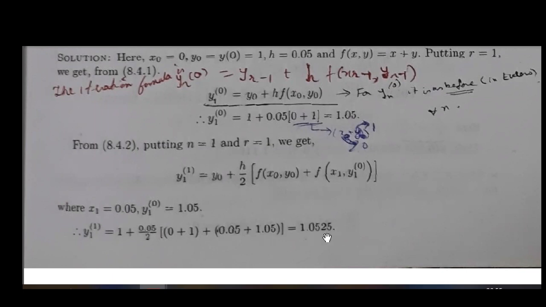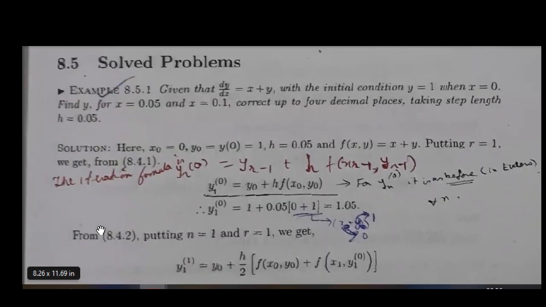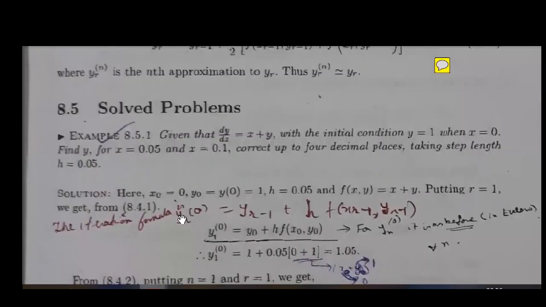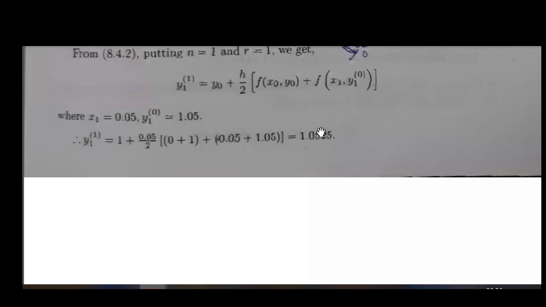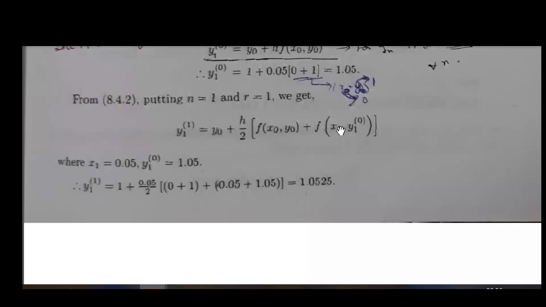So now you have found the first level of approximation. We have to go to the second level, because if we do not, how can we see whether we are getting the desired degree of accuracy or not? So let us go to the second level, where we'll be using this value. As I already said above, for the first one only you need the Euler's method. For the second onwards, we will use the modified Euler's method's approximate result.